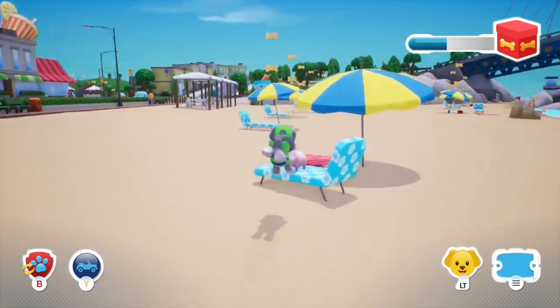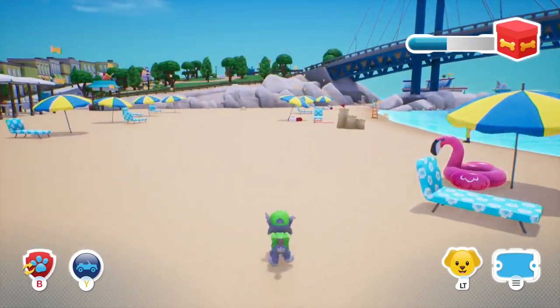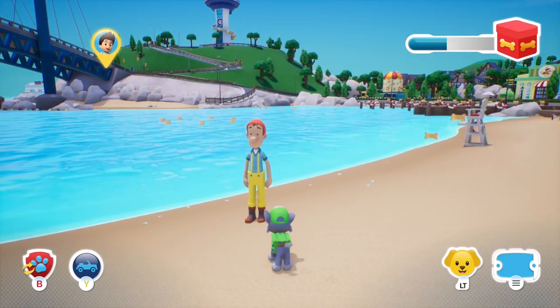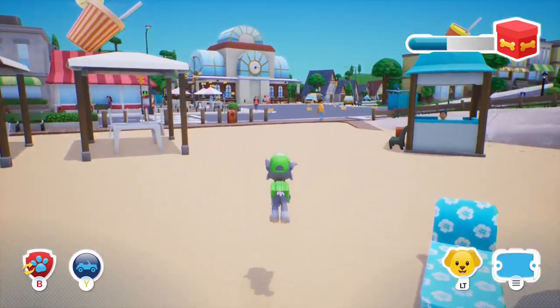Is that a pig? It sure is. Oink, oink to you too, buddy. There's a sand castle. Oh, hey. Oh, he doesn't want to talk to us. No one wants to talk to us right now. That's okay.